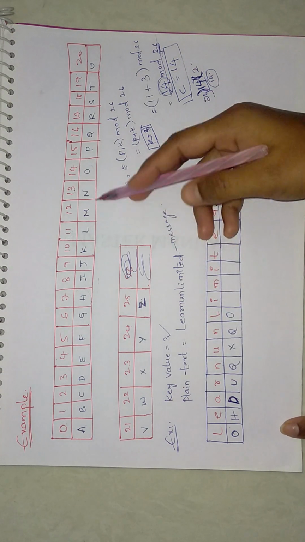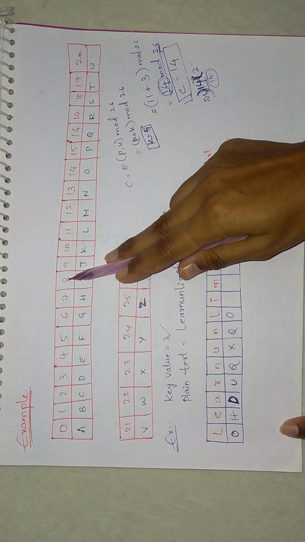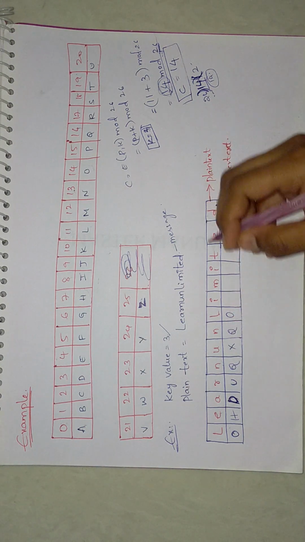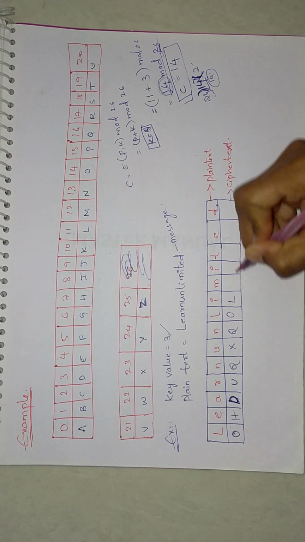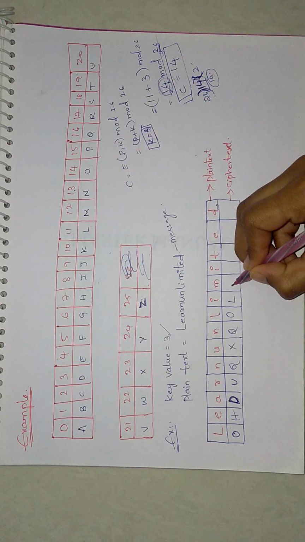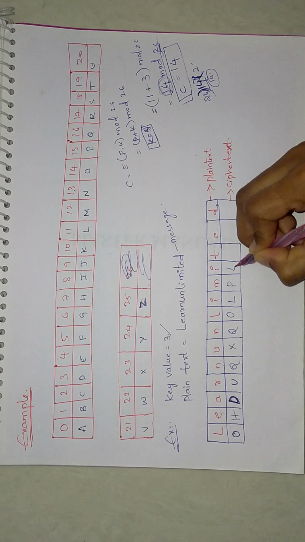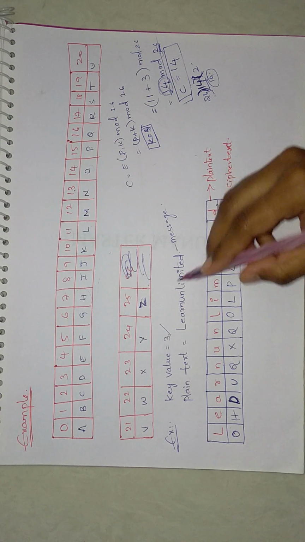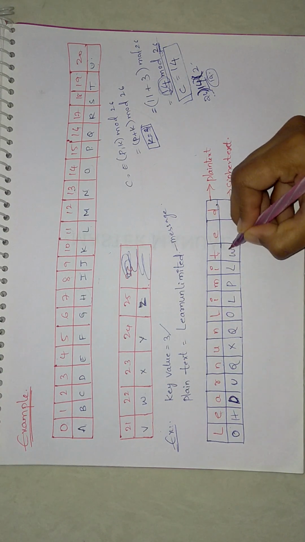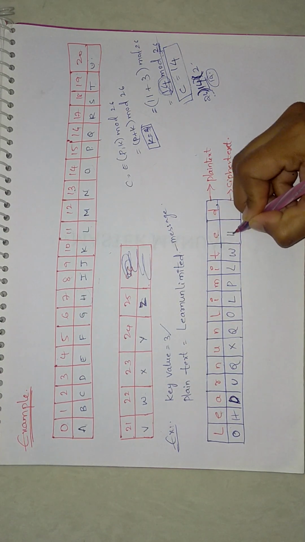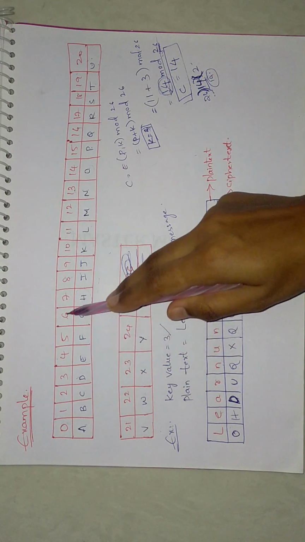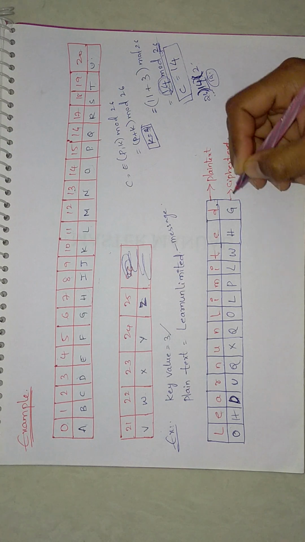And then I, 8 plus 3. Where is N? 1, 2, 3, 15. It's P. I, L, where is T? Plus 3, 1, 2, 3. Then for E, it's H. Then for D, where is it? Here. 1, 2, 3, 6. That means G. This is how you have to do it.